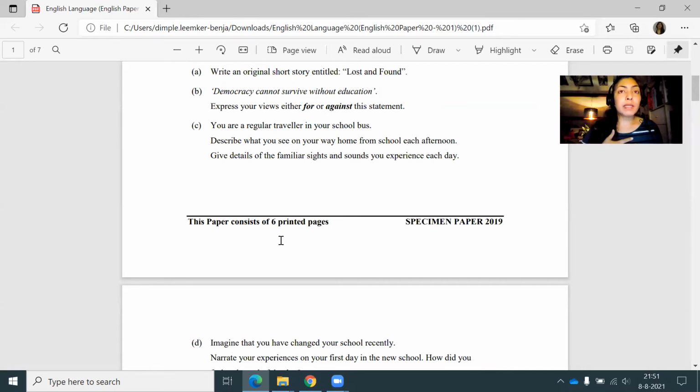Then, is my writing appropriate for the task? I would be semi-formal or informal. I would not use words like cool and gonna and watcha. No, I would not use these words, but I would also not use very formal language. Have I written something relevant? So I've described what I see when I'm on my way home, right? That's what the question is asking you to do. Please don't go and describe your favorite dish or your best friend. That's not what the task is asking you to do.